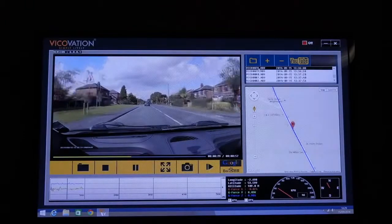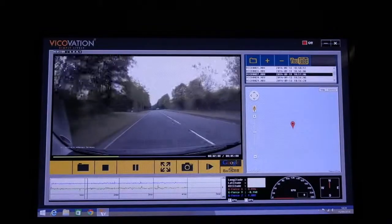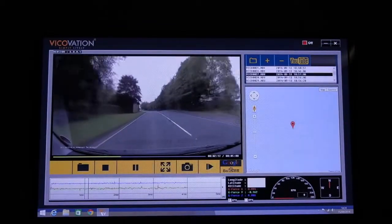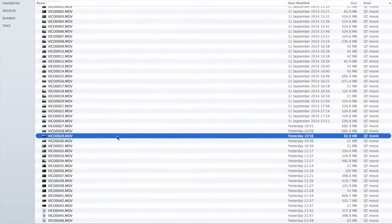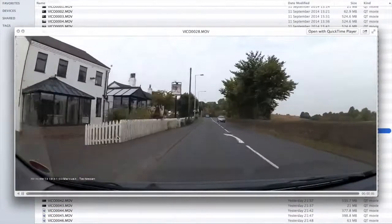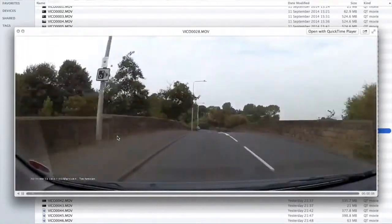Now, if you put files into this that don't have GPS data attached because you haven't got the GPS mouse plugged in or you don't have one, this is what happens. You don't get the speed at the bottom right, you don't get the maps on the right, but you just get the video playing. You get the G sensor information at the bottom there as well though. Now, you might as well play back your files just on your computer if you're going to do that. Now, on a Mac, MOV files play back natively. They're very easy, but you can play them on any computer with the right codecs.